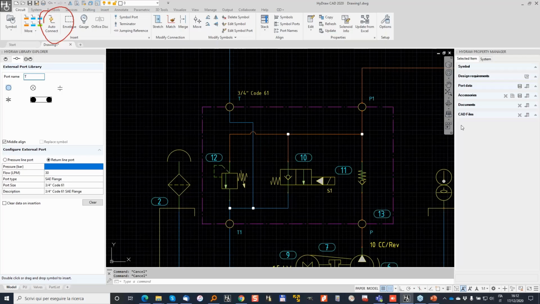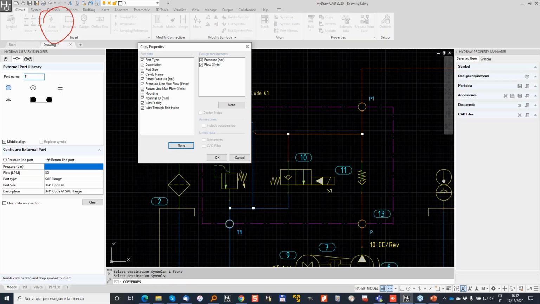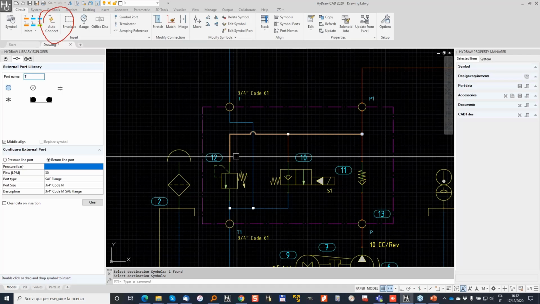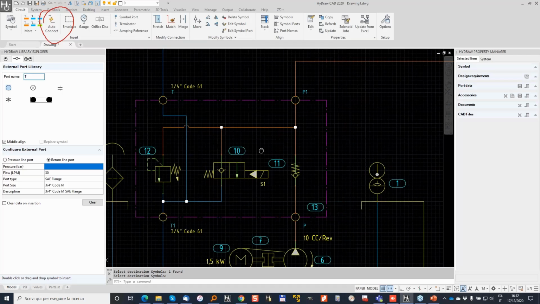So there is a smart command called copy. When we run copy, we can select the source port and the destination port. We press enter for confirmation. And from this dialog, we can select whichever property attribute we want to copy. In this case, I want to copy everything. So we can click OK, and now those two flanges become identical.